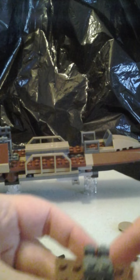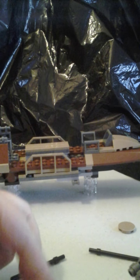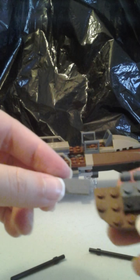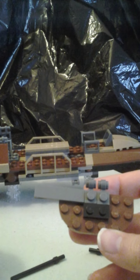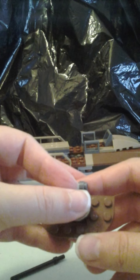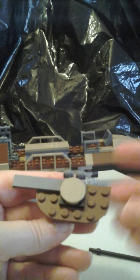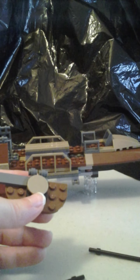Step 5, you need a smooth dark gray brick, and a dark tan rounded piece. You put the smooth piece like that, and you put the rounded piece on top of this square here. So it should look like this. This was where I was getting kind of screwed up, for step 6.